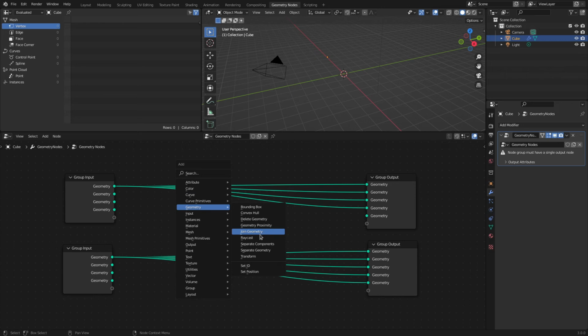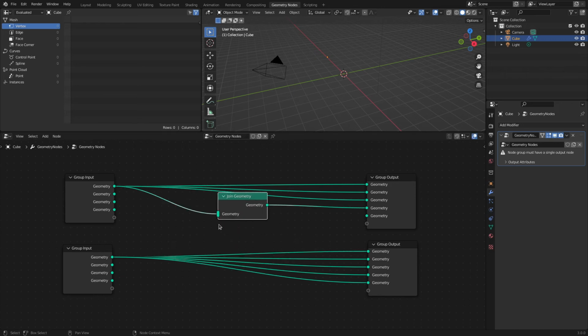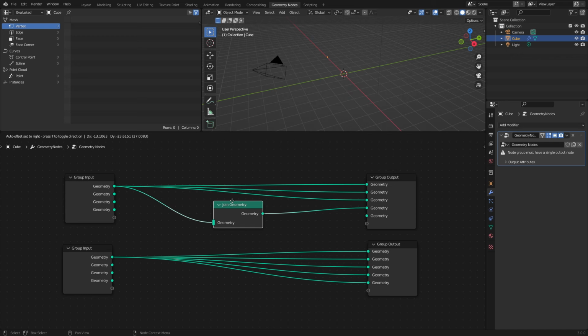There we go. Okay, drop it in there. We've got an input and output. I select it. I want to get rid of that node. So Control X, and you can see it has maintained the link. Okay, so let's bring back join geometry here, and let's talk about muting a node.